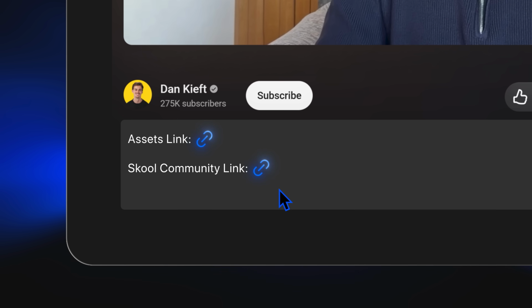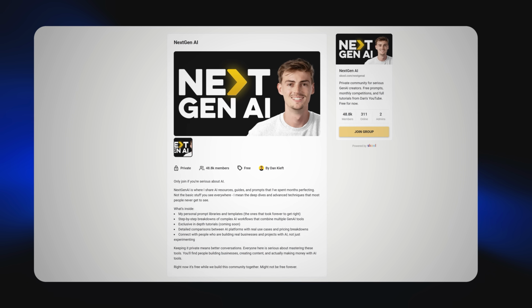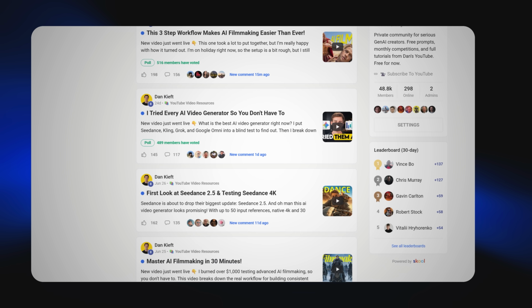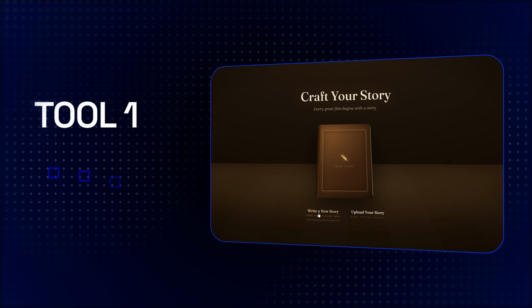So in this video, I will show you how to build tools like these, how to come up with ideas for making your own custom tools, and I will show you how simple this process is while explaining the tools that I've made. Now, if you want to follow along, I will leave all the assets in the description down below and also in my free school community with some more in-depth sources in there. So let's build our very first tool.